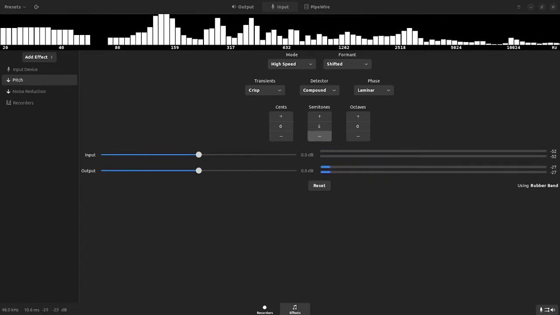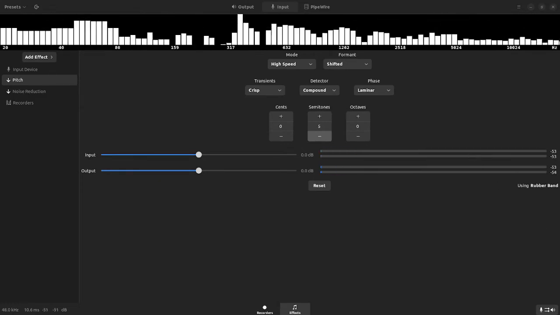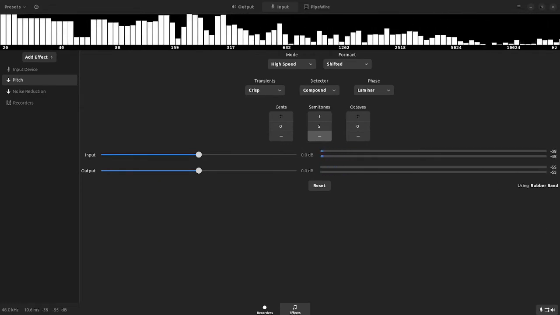Hopefully this is recording everything in separate tracks, so that I could just do things the right way and not have to do so much editing after the fact. That's the idea anyways. So, without a doubt, Easy Effects is cool. And I'm going to turn music back on and we'll get back to doing whatever.